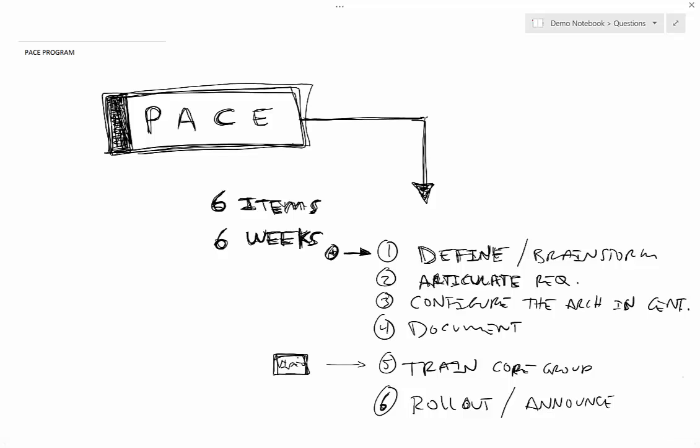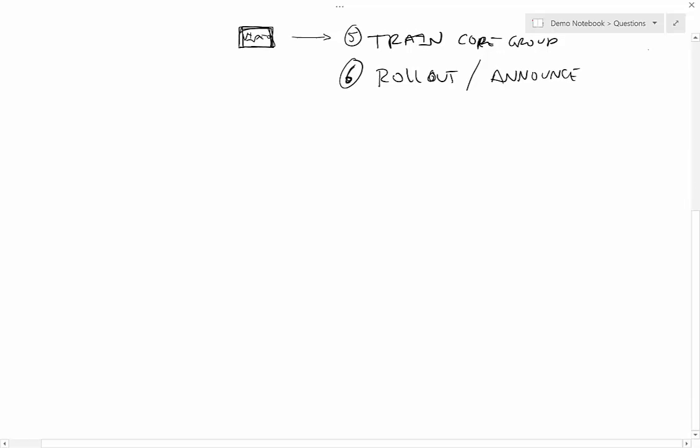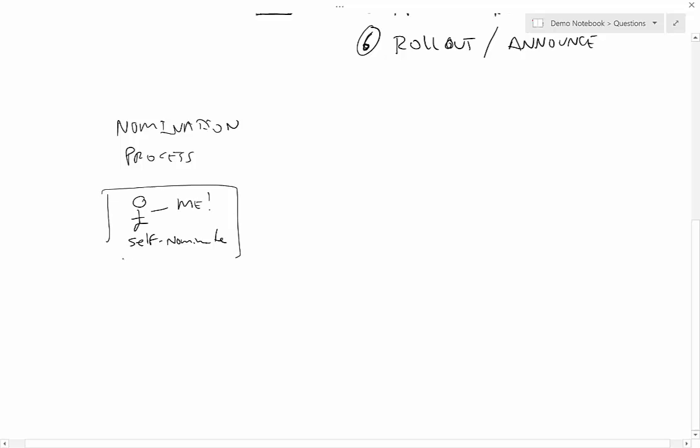We were going to create a content factory case category PACE, and then we can find those cases and we can judge them as a committee. Do you have any thoughts around that? The question is how do we nominate, so that there's a nomination process. There's 2 things, right? 3, maybe. There's self-nominate. So you're saying, hey, it's me, look at me. Then you can nominate someone else.